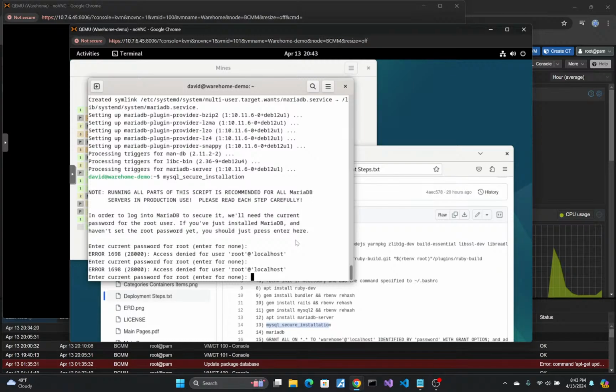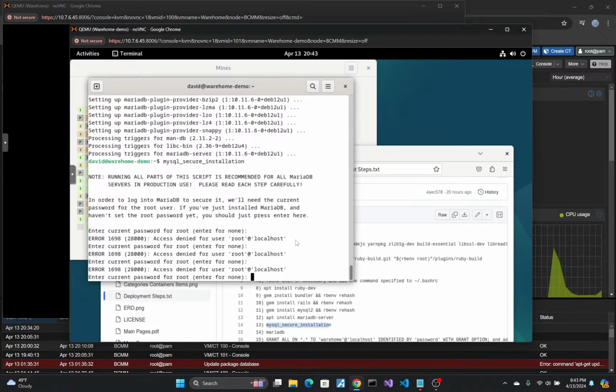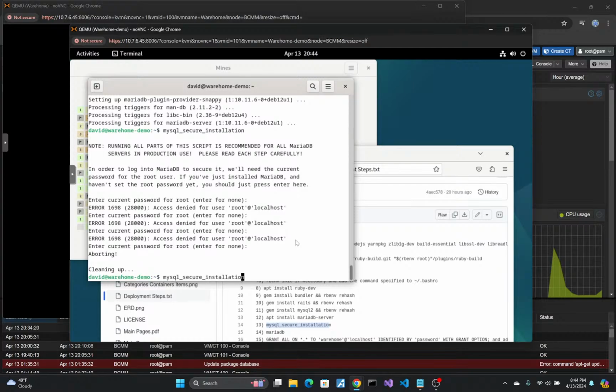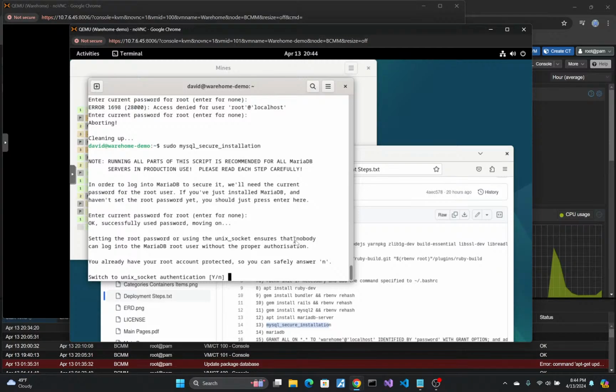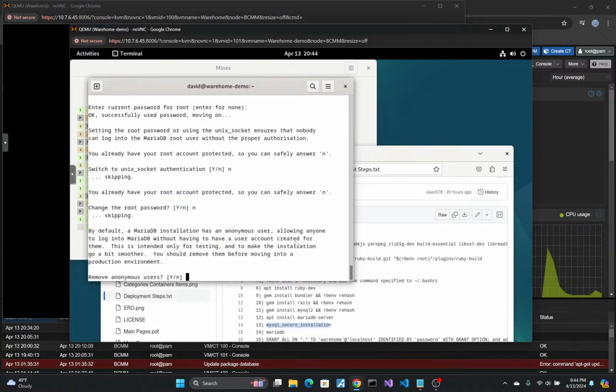Okay, fine. Got around that, and it's a different password, but for some reason it's using my David password in sudo. You already have your root account protected, so you can safely answer no.